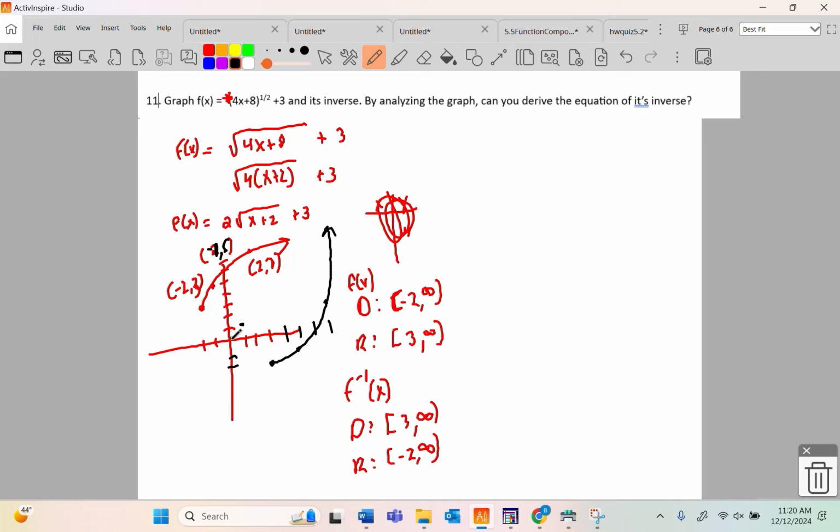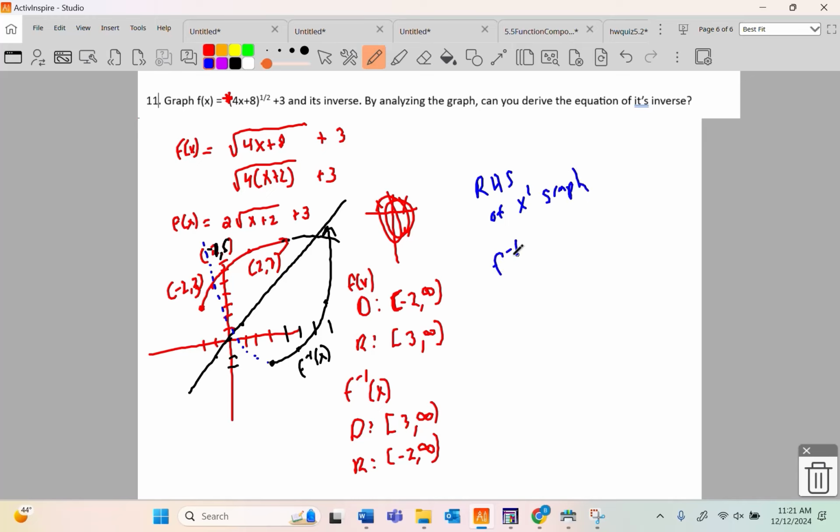Our line of symmetry, y equals x, this is the inverse, by the way, passes through. Eventually these two would kind of cross, and you can see them crossing at some point in time. I missed a little bit because I'm freehand graphing. Now, what is the equation of the inverse here? Well, think about this. I taught you to throw half a graph away, didn't I? So this is the right-hand side of an x squared graph. That's what that is.